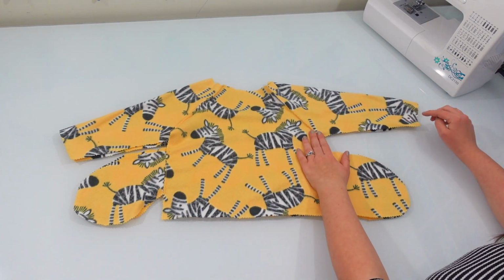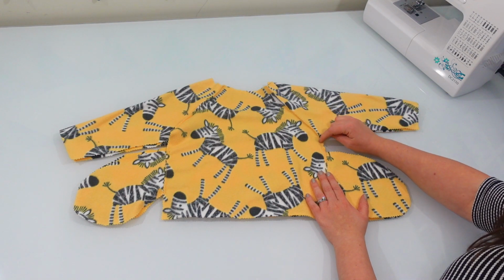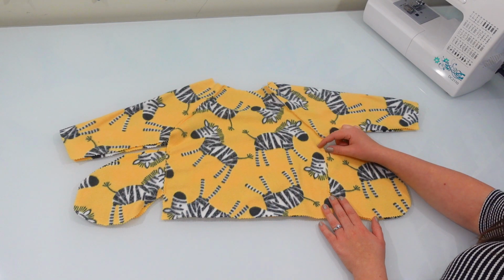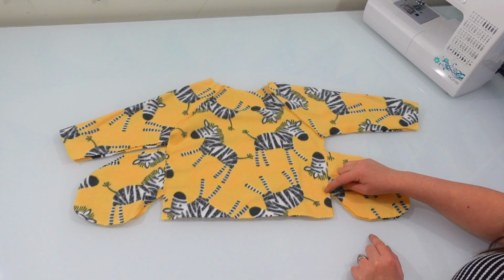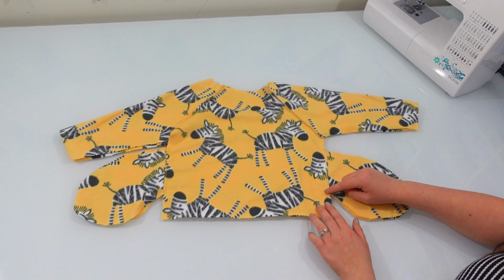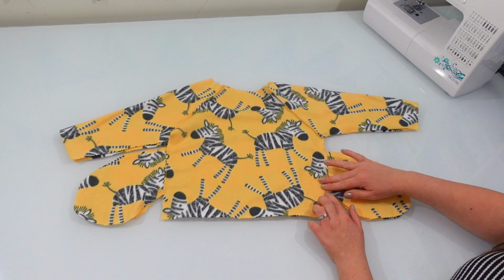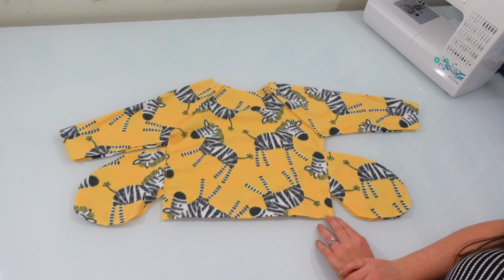So we'll be starting here at the sleeve, sewing down the sleeve, putting our needle in to turn down this part of the side seam, then sewing around the pocket bag, and then the rest of the way down the side seam. So we're not sewing this portion here, we want it to stay left open so that we can get our hand in when we're done, and the same on the other side.